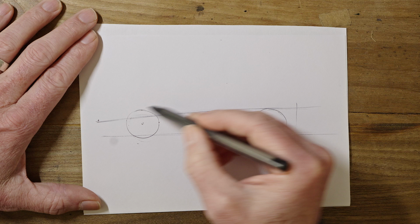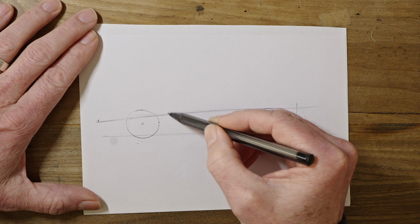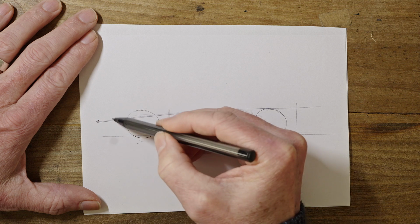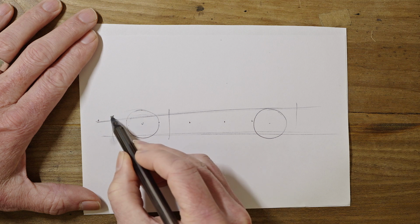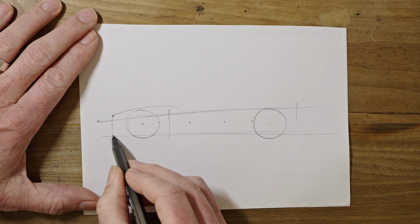Now we've got this interesting sort of surround on the front wheel. So we've got an almost vertical line. It's got a slight curve just behind the front wheel there. And another one in front, about halfway between the nose and the front wheel. And then just above the front wheel, it curves over, makes a nice kind of arching shape.